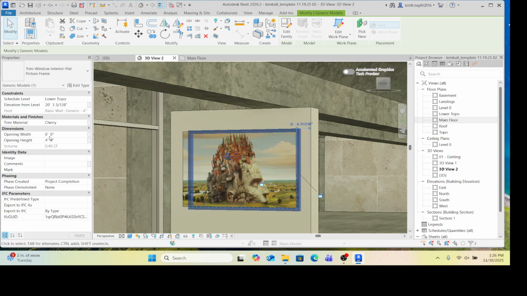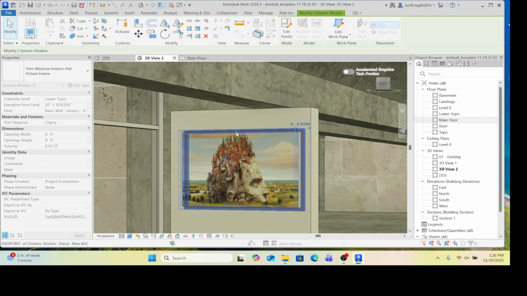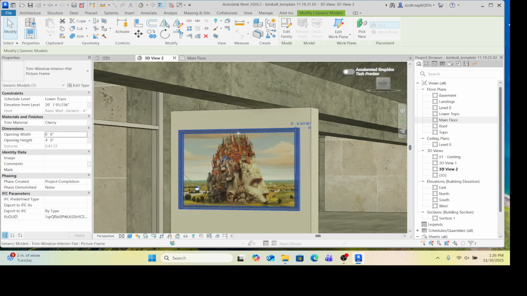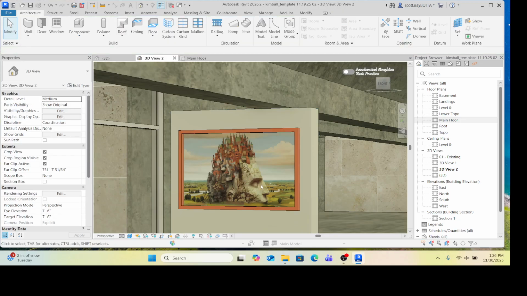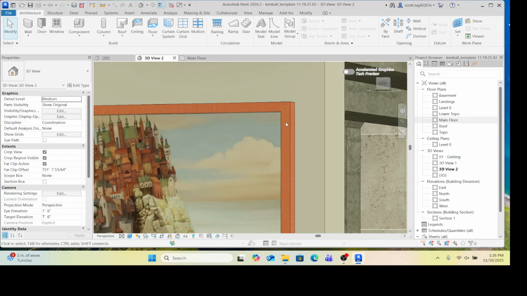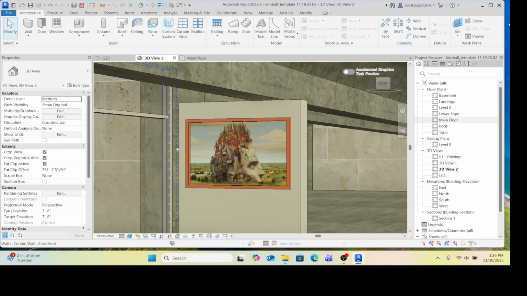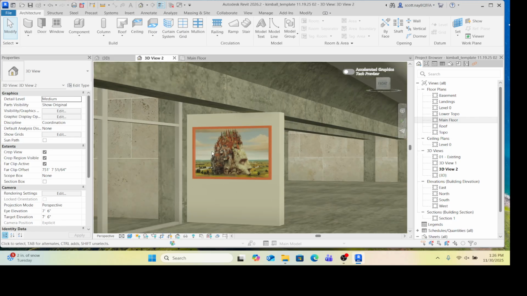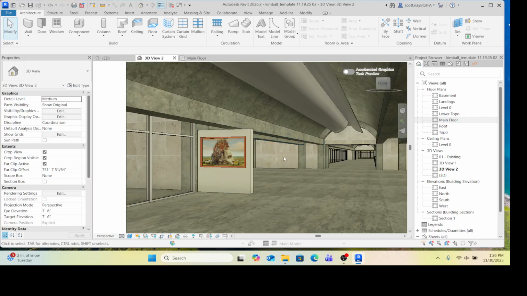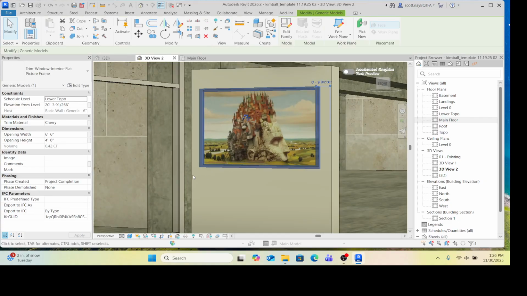But I have a little hanging over the edge, so let's call this 6 foot. Let's try 6 inches and see what happens. Alright, and now you can see I've fully enclosed it. If I don't like this color, I can change this anytime, and even if I drop others over here, it's not going to change the color of all of them. It's only going to change the color of the specific one.